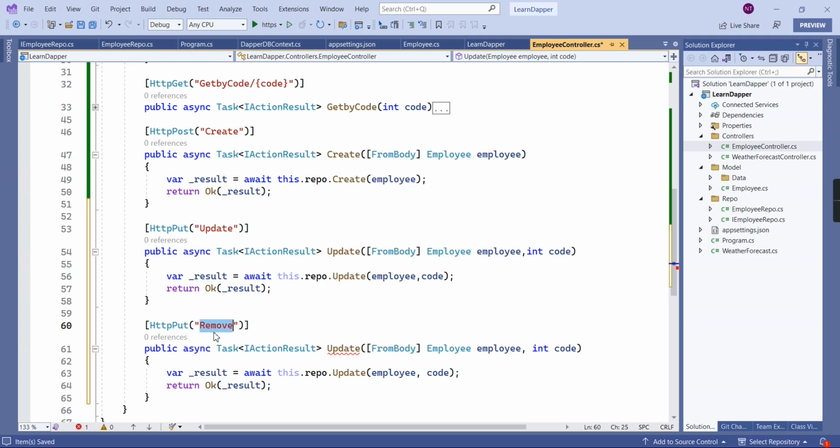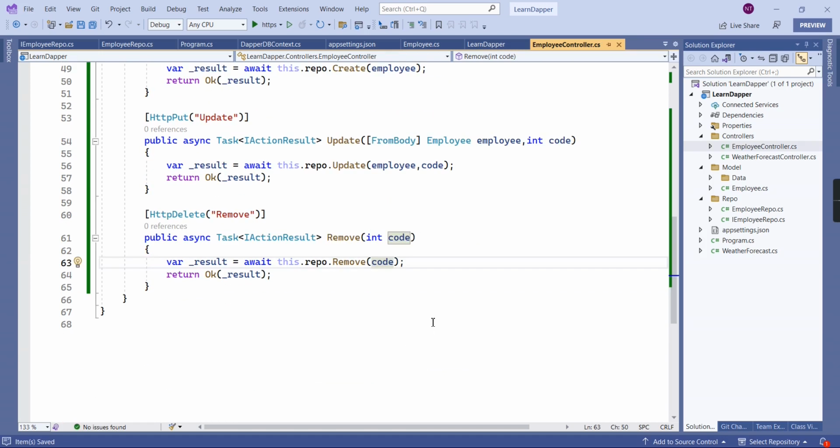So let me provide the name remove, and it has only one parameter, that is our code only. And instead of this put, we can move this into delete. So now we are good to go.